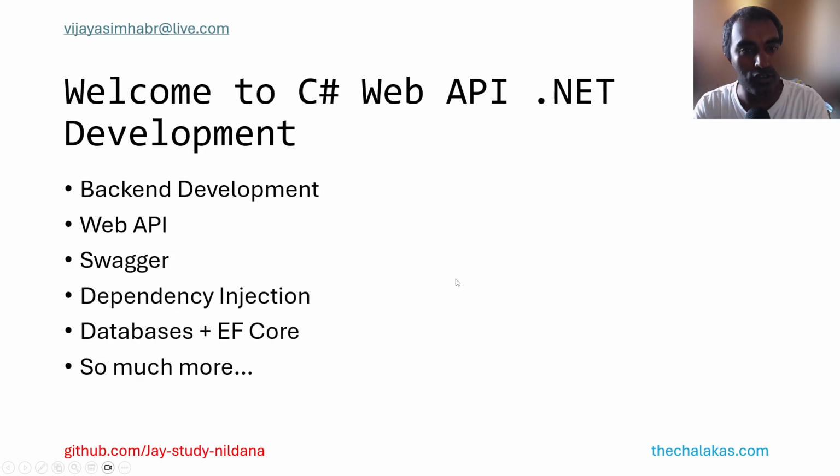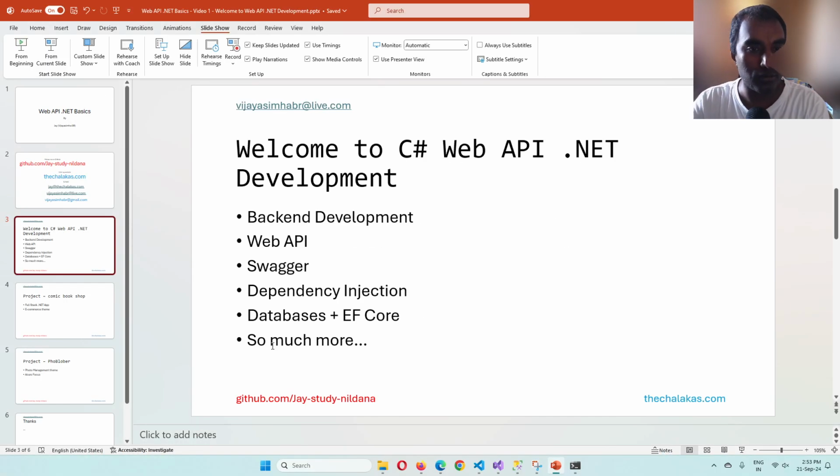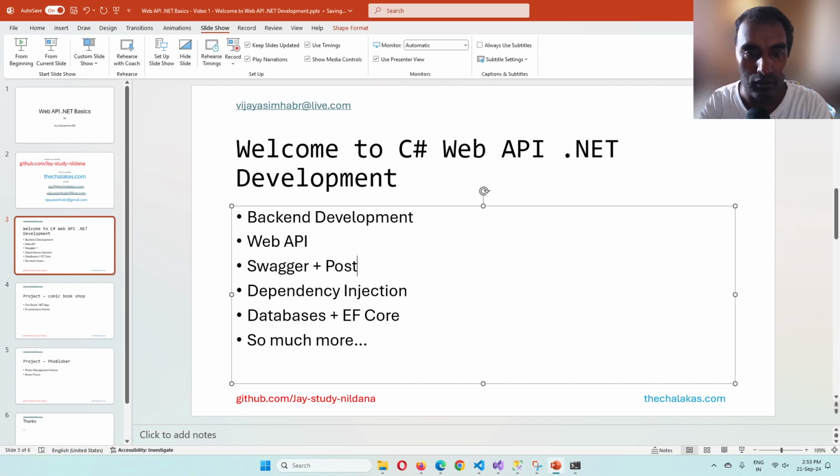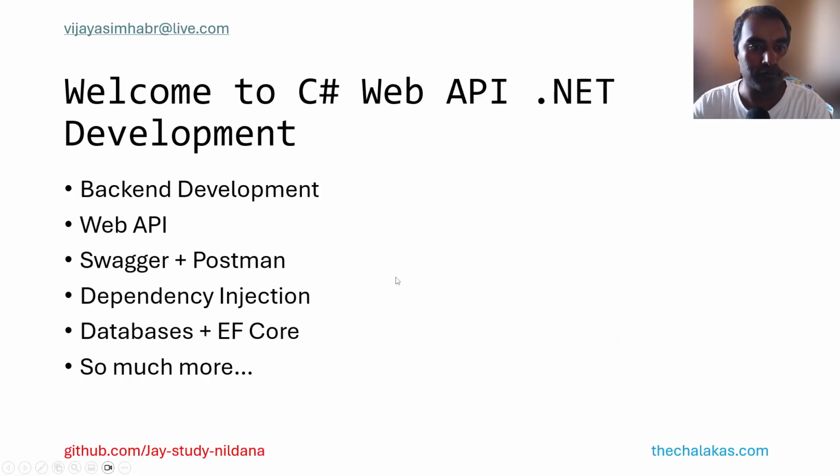In both these projects, we will be focusing on backend development. We'll be focusing on the concepts around web API. We'll be focusing on how to use Swagger. Also Postman, let me just update that here. We'll also be looking at how we use dependency injection for all the services. Not only will we be injecting the many interfaces we are implementing, we'll also be injecting all the services. You saw in the architecture we have so many services, so they have to become available to other services. We'll also be talking a little bit about databases with EF Core and so on and so forth. So this is really my game plan here.